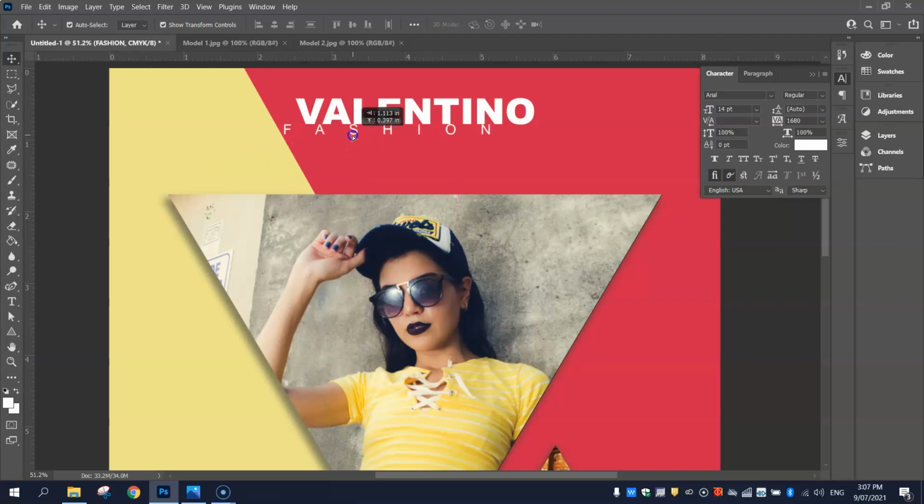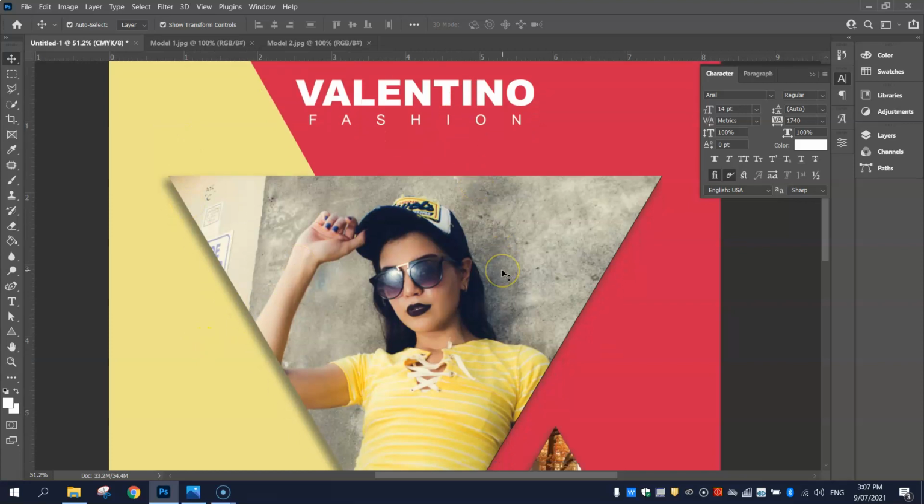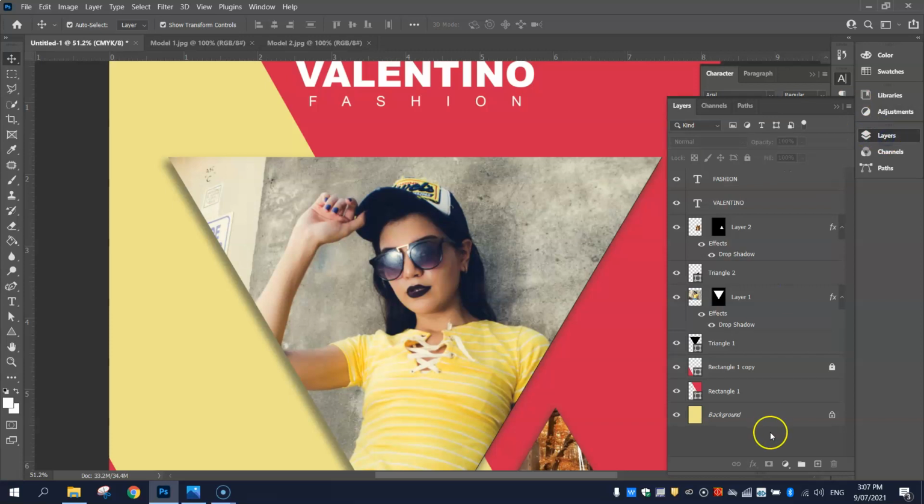Okay, and you can see when we put this underneath the word Valentino, it's going to fit almost perfectly. You might want to even make that a wee bit bigger. Up to 1700. Might even go up to about 1740, 1760. Just around that area, positioned in the center of the page too. So that looks pretty cool, Valentino fashion. Once that is in position, what I might do is just nudge up these two triangles a bit.